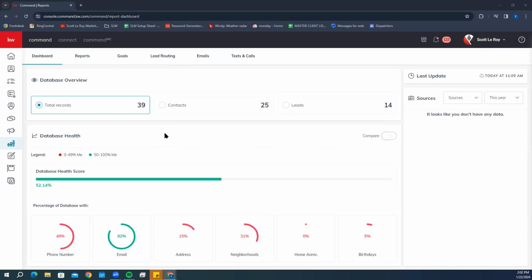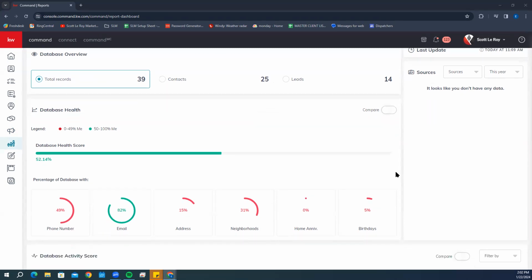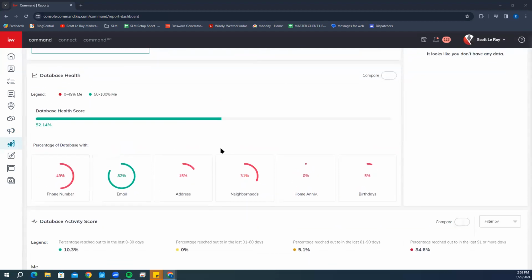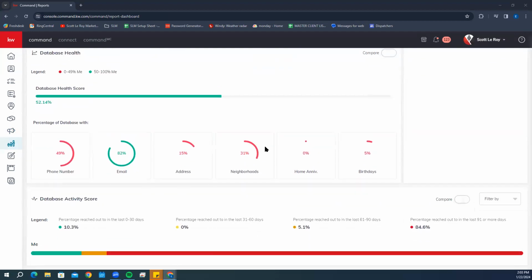The first thing on your dashboard is going to give you an overview of your database. So this is going to tell you how your database is doing, the source of where your leads are coming from, your contacts, rather. We also have our database health information and our database activity score.